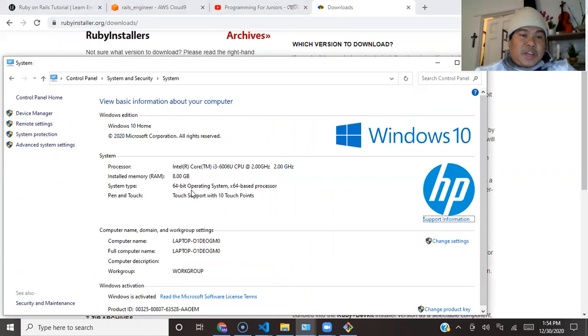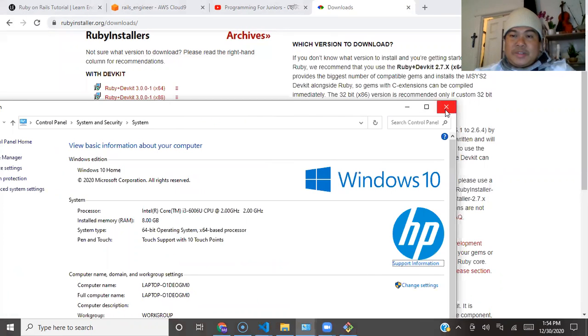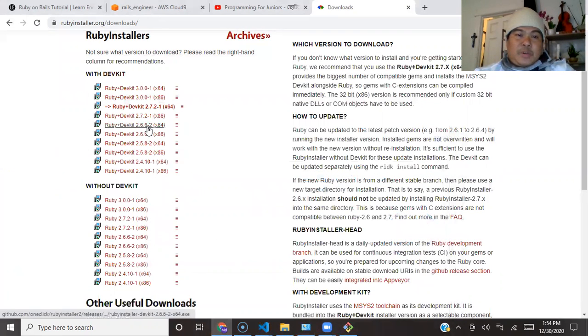My system type is 64-bit operating system, 64-bit based processor. So if you are using 64 bits, just choose 64. If you are using 32 bits, use x86.